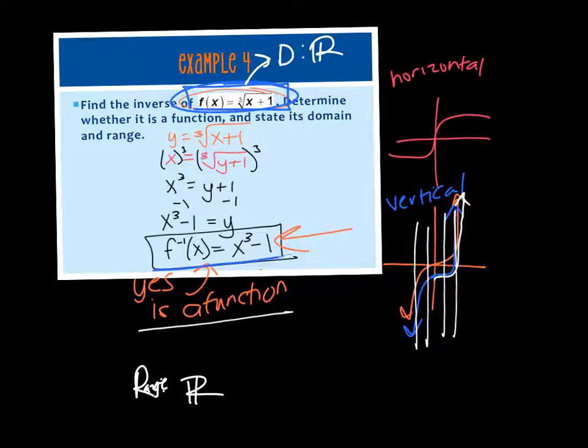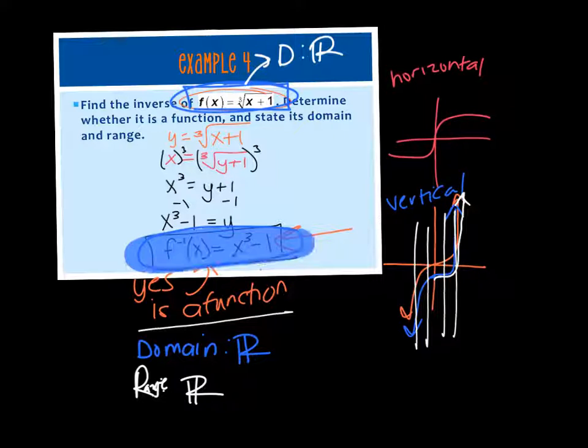And then the domain of this function, I can look at my new function that we just looked at, and I get x to the third minus 1. Are there any restrictions I need to worry about? No. So this is also all real numbers. Ian? Why was that all real numbers? The domain or the range? The domain for the inverse. So when you look at the actual inverse, which is this one, there's no restriction. There's no variable in the denominator, and there's no variable under an even root.